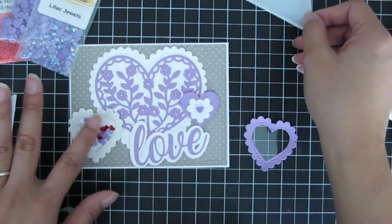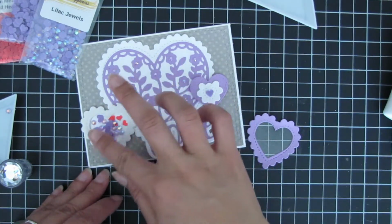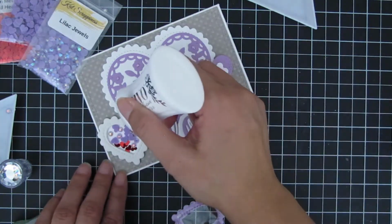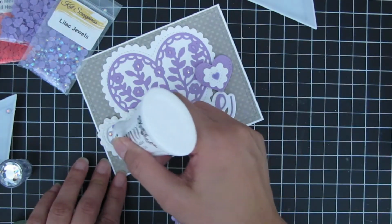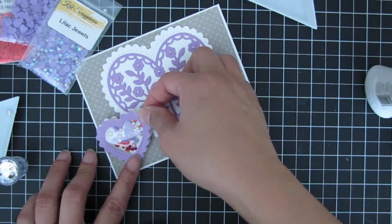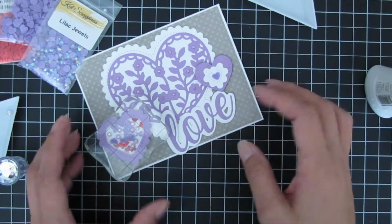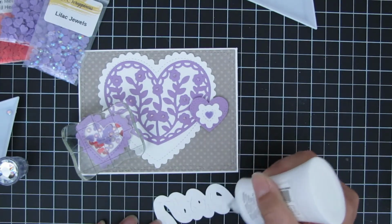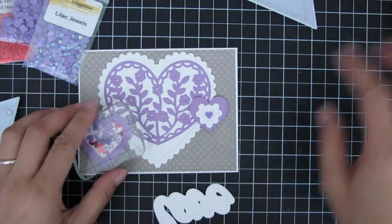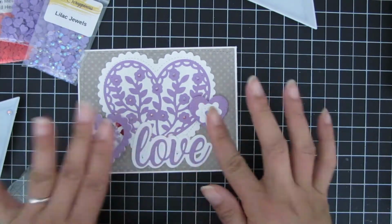As far as the lilac jewels, some of them were facing down, so I decided to face them right side up since it is just a smaller shaker. It's not really going to move a lot, so I just wanted to make sure it looks all nice and pretty. So I adhere some liquid glue to the foam, and then I apply the cover for the shaker. And then again, I put a little bit of weight just to make sure that that whole shaker part of the front is sealed. Then lastly, I attach the love sentiment to the bottom of the card, and it's complete.